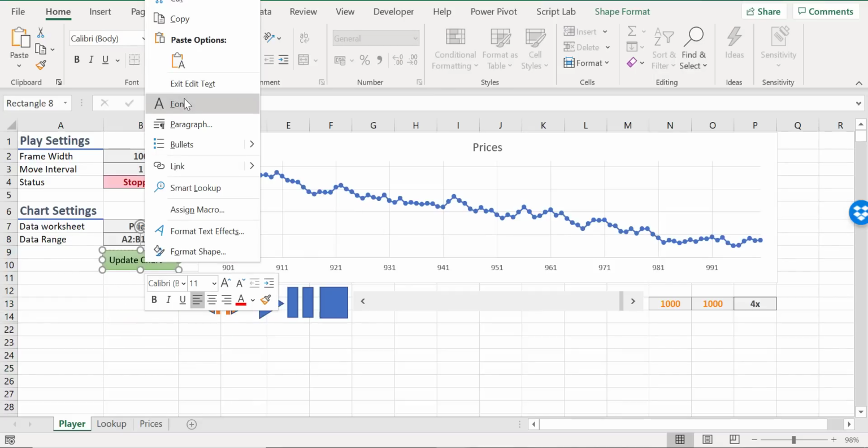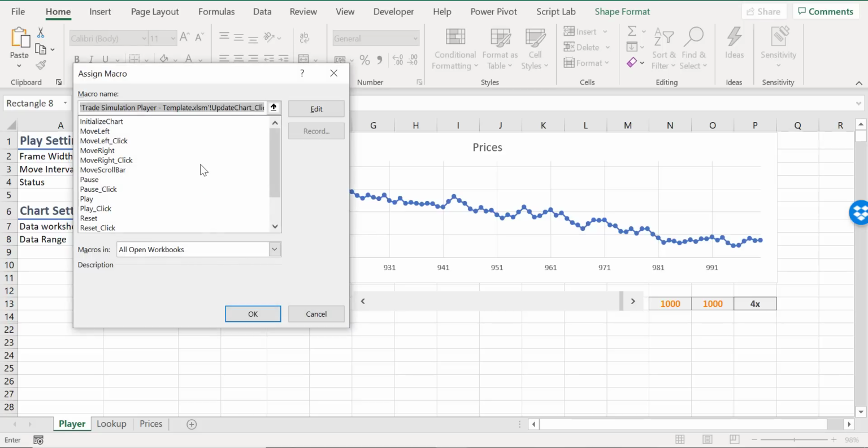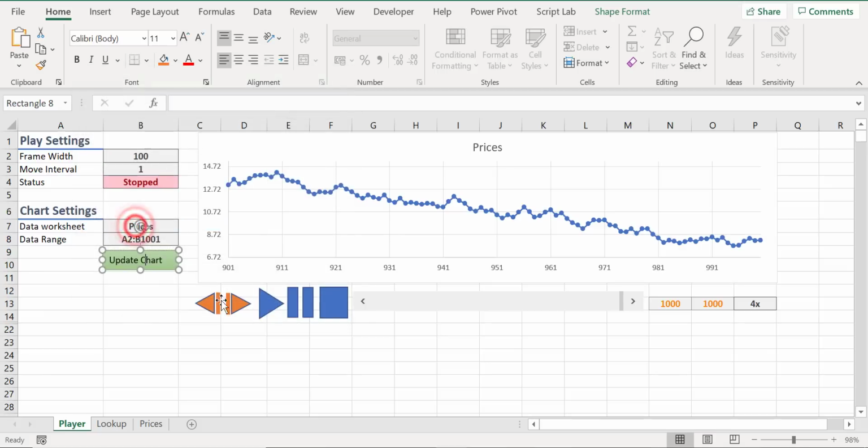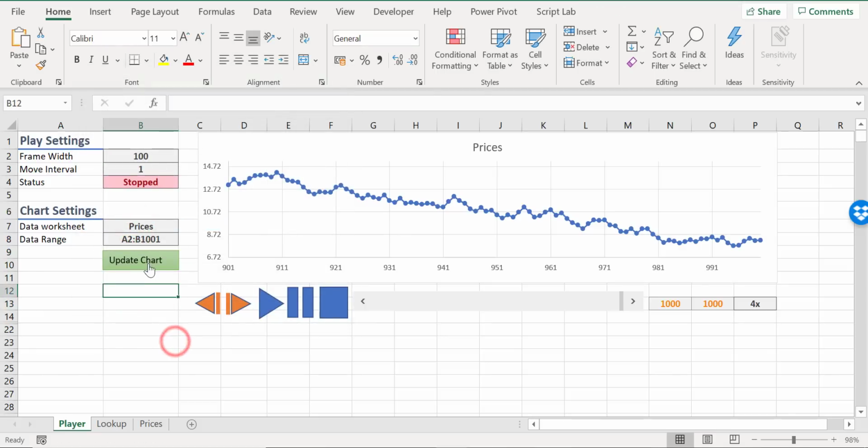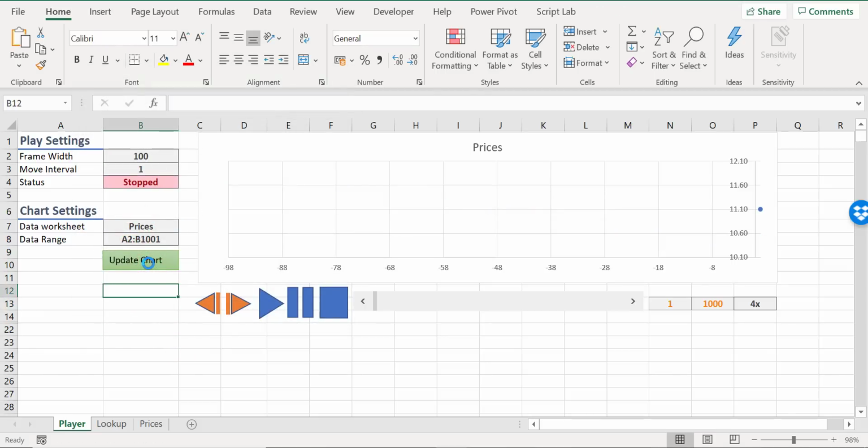Let's update the chart. Now first of all, we've got to do an assign macro, so we're going to assign that to the update chart click event, which is down at the bottom. So if we click on update chart, it resets our chart, but it doesn't make a noticeable difference because we have the same value, same range, etc. So we set it to 501. So we've now 500 prices.